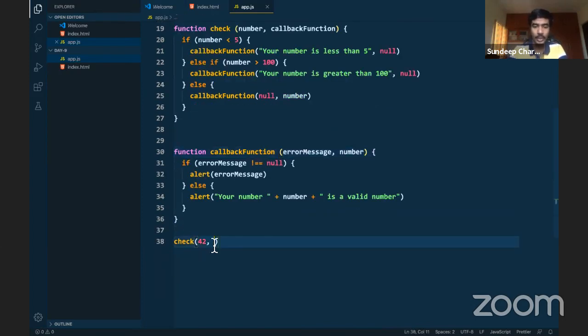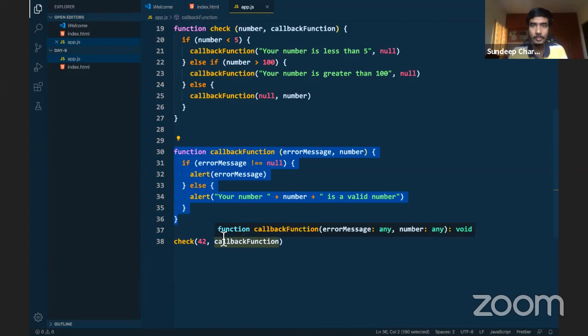And now I will put the callback function here. This is exactly what I did in the previous step. Instead of defining it outside, I was defining it directly inside the invocation of the check function. Anyway, it's fine. If you feel this is cleaner, I'll go ahead with this as well. But generally, programmers will directly code in the invocation part itself, all right? So let me say what I was trying to express.